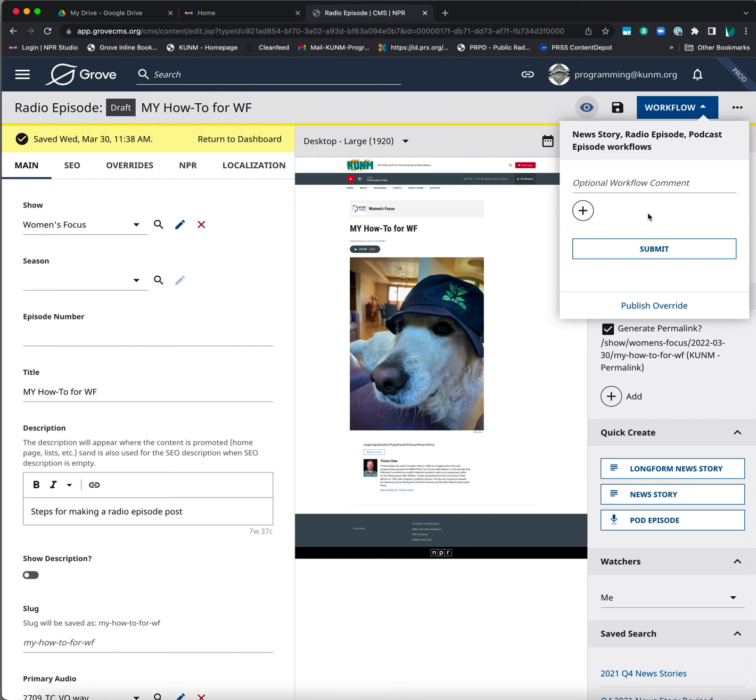And so we could have a workflow that has that person saying, hey, take a look at this. I changed the X and such up here in comments, and submitting it. And the content would show up in the editor's queue, and then that editor would make edits and then publish it. Right now, we could select Publish Override, and this would be published onto the site.